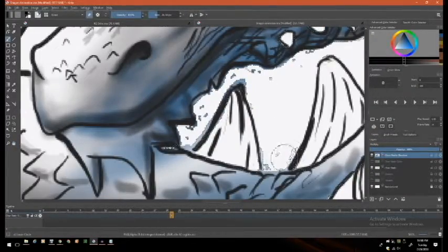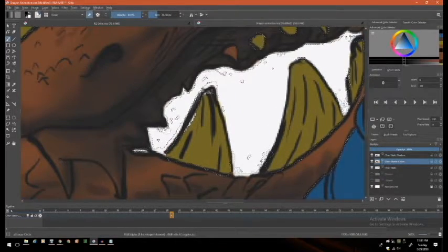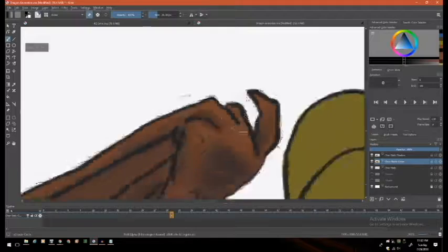What I'm doing here is trying to clean up something for my shadow layer that spilled over. This is why it's not good to have those little bits of color left over. When you use the contiguous color selector and then go to a different layer in color, those little bits of transparent color then pick up the shadow. Even though it's on multiply, and multiply white will always turn to white, multiply black will always turn to black, it does create a little bit of a mess later on to clean up. So I'm just trying to get these bits cleaned up.